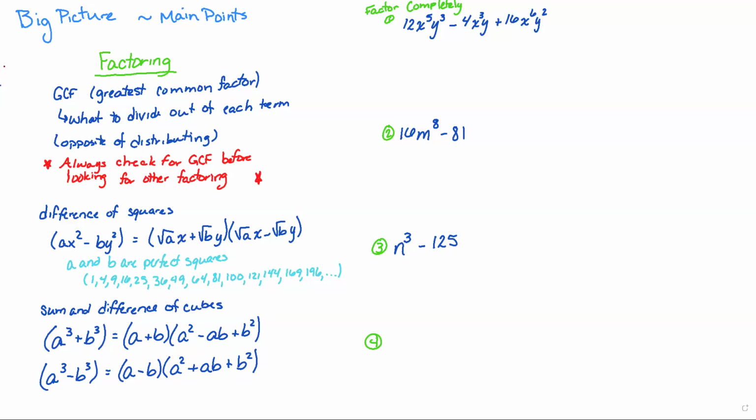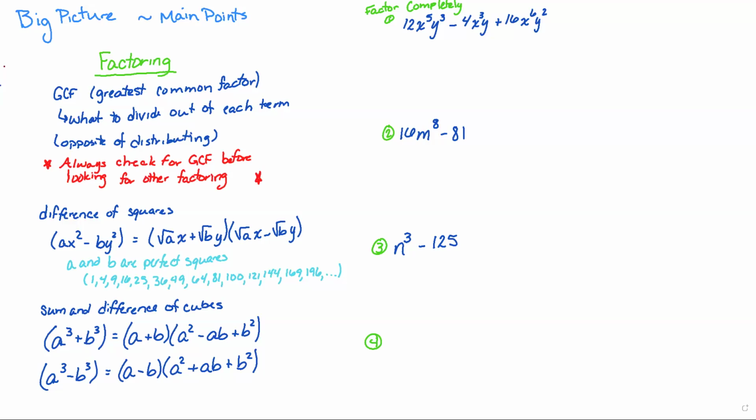Remembering with this, the way that it's written, a and b are considered perfect squares. So that square root of a and square root of b, those are going to be perfect numbers. They're going to be numbers that are something squared equaled the a and the b. Sum and difference of cubes. I wrote these as two separate ones. They are very, very similar.